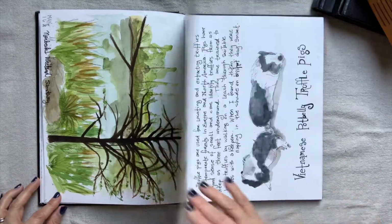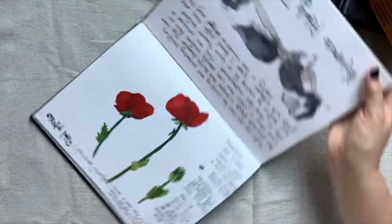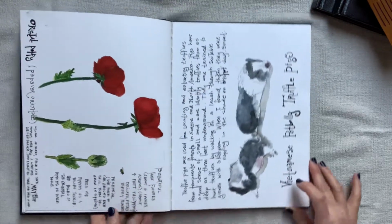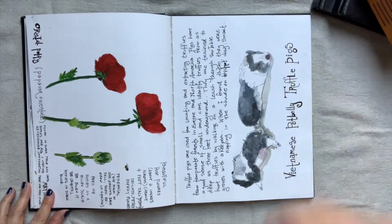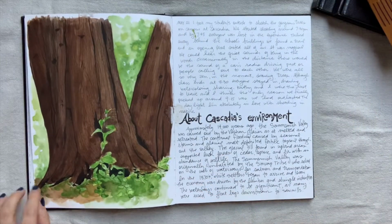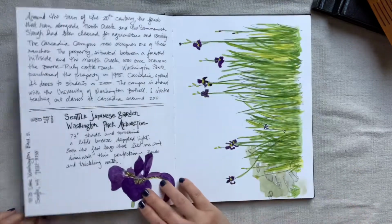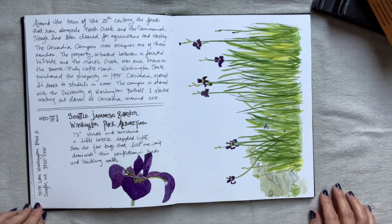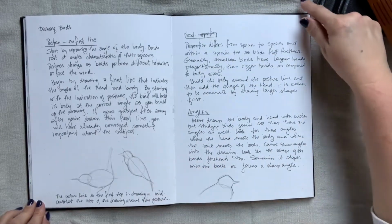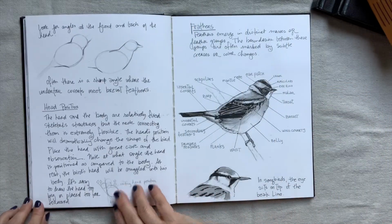Sometimes these subjects were found around me, and sometimes they were not. Some of these were done sitting at a park, or sitting at home and just wondering about things. Oftentimes, I just do a quick sketch and barely make any notes on them. Other times, I wrote quite a bit on them, more as a journal. Some of these pages are lessons I've learned from other artists, learning how to draw birds or learning how to understand plants.